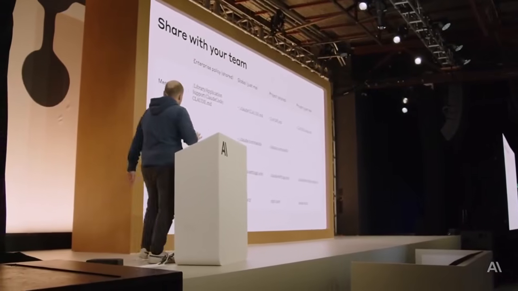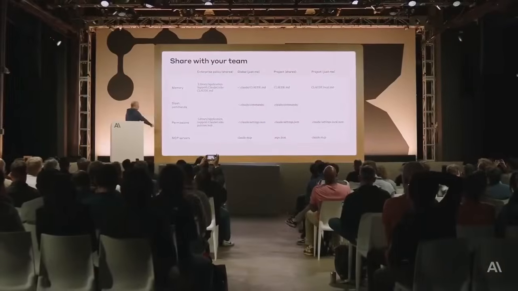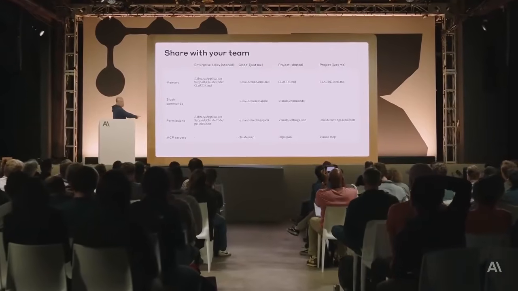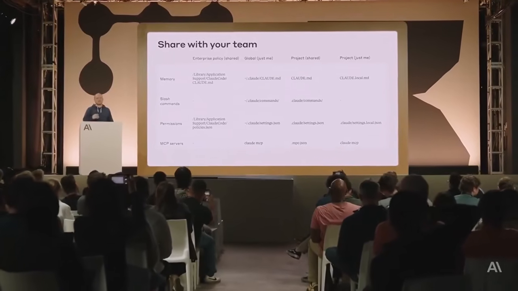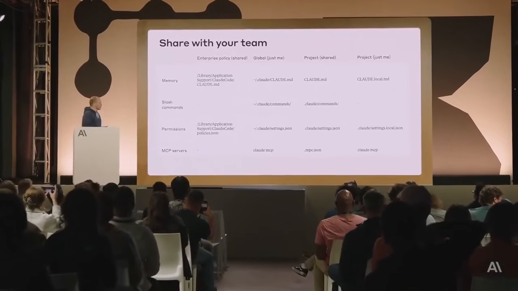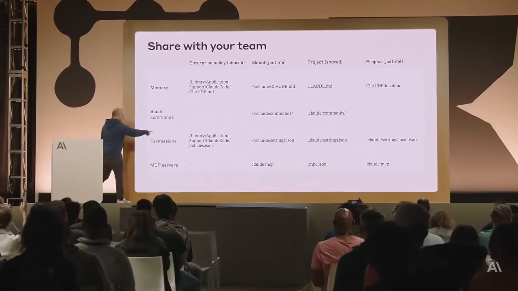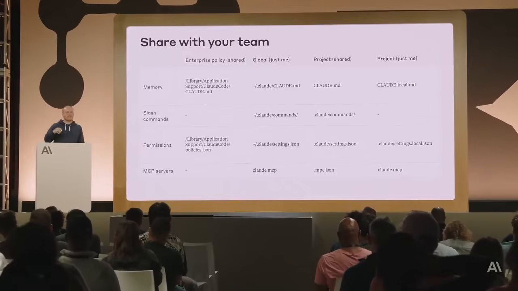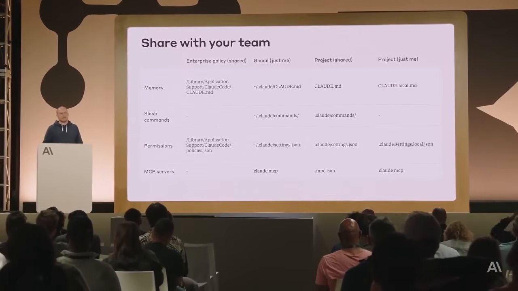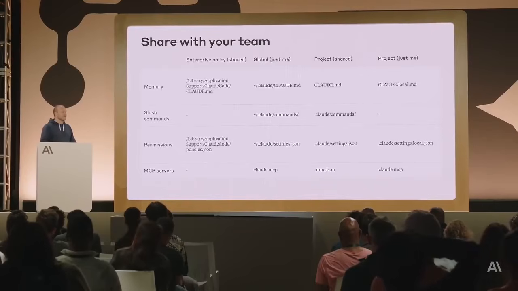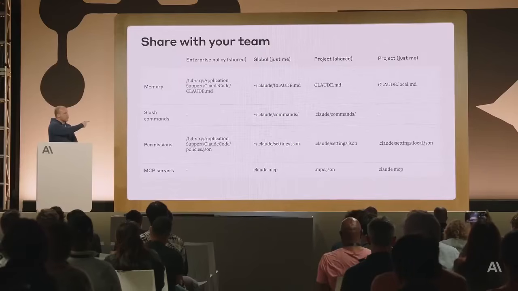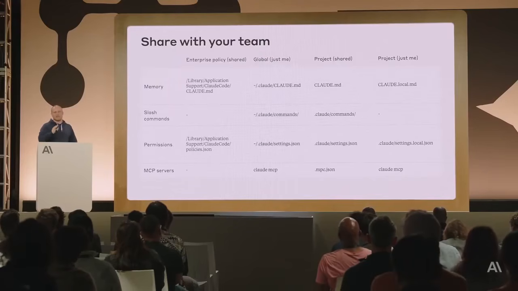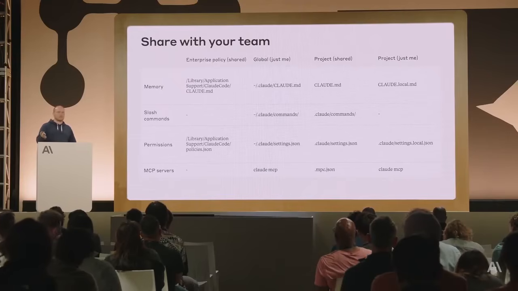And this slide is pretty information dense, but the point is this applies to a lot of stuff. So you can do this for slash commands. You can do it for permissions. So for example, if you have a bash command that you would run for all your employees, like all your employees use this test command, for example, you can just check it into this enterprise policies file. And then any employee, when they run this command, it will be auto-approved, which is pretty convenient. And you can also use this to block commands. So for example, let's say there's a URL that should never be fetched. Just add it to this config, and that'll make it so an employee cannot override it. And that URL can never be fetched. So pretty convenient both to unblock people and also just to keep your code base safe.